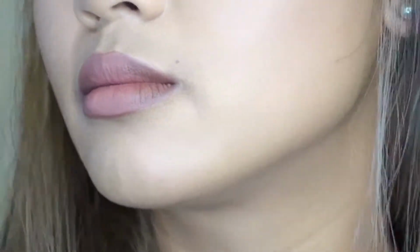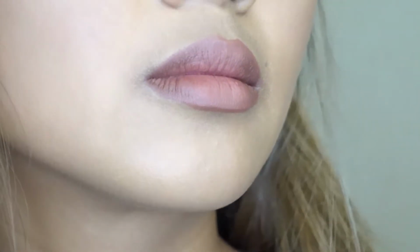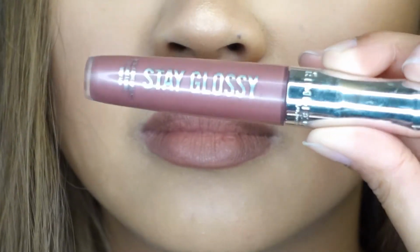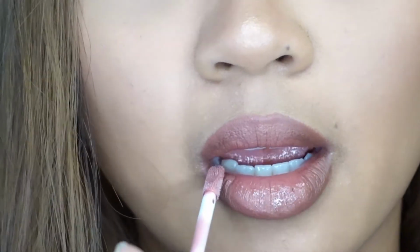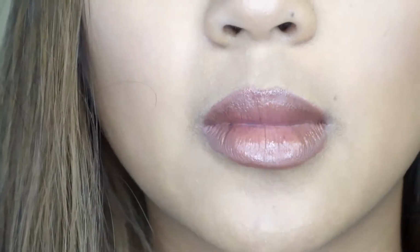Now you can see how plump my lips look. Remember, you can always overline as much as you like, but make sure it still looks natural. If you don't like the matte look, you can always add some lip gloss to keep your lips looking moisturized. Alright, this is the finished look.